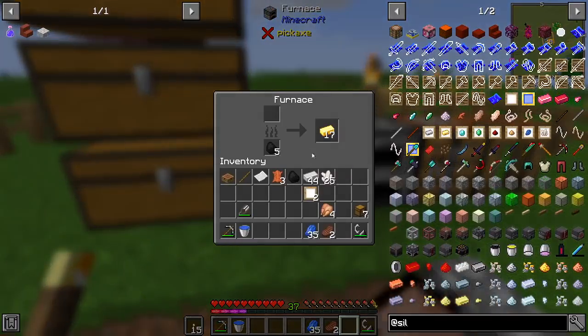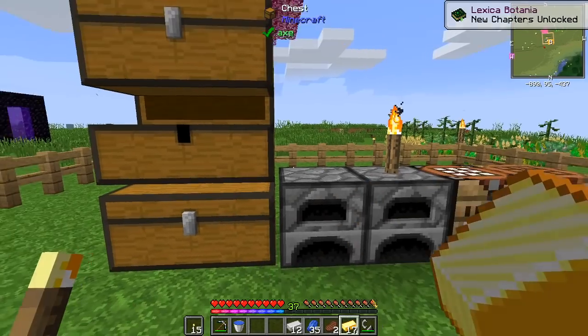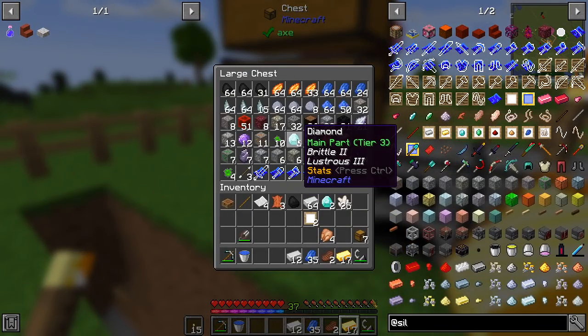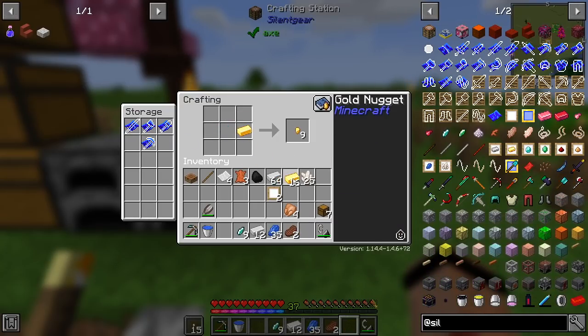So let's see. I've got gold in here. I got iron in there. We're going to need probably more sugar cane, right? So let's go ahead and get more paper going right there. I know we saw that we're going to need a diamond, right? Just one. And hopefully it's just like this, stick it in there, break it down. We're going to need gold nuggets.